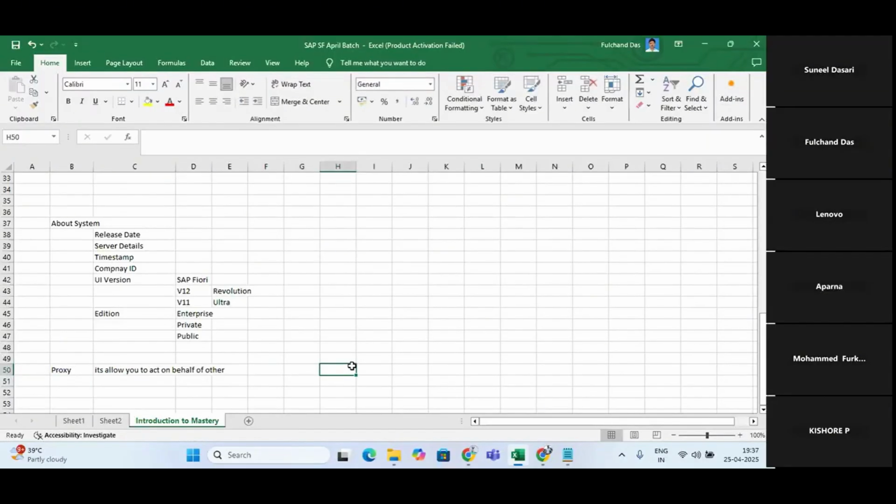Suppose ABC is a consultant, and EFT is another consultant. ABC is an EC consultant, and EFT is a PMGM consultant. So the EC consultant and the PMGM consultant have different authorizations. Suppose EC has authorization 1, 2, and 3, and the PMGM consultant has authorization 5, 6, and 7.